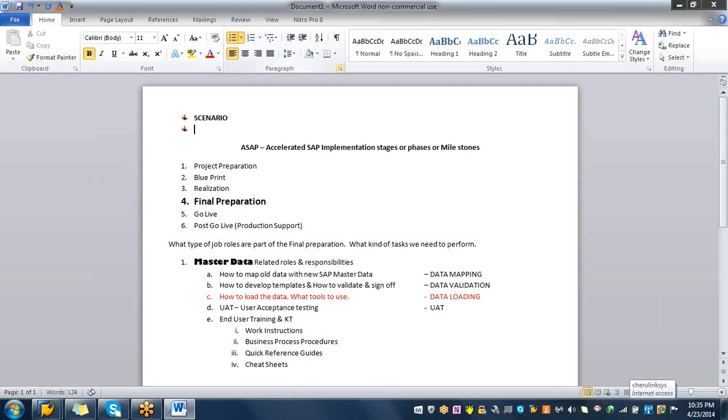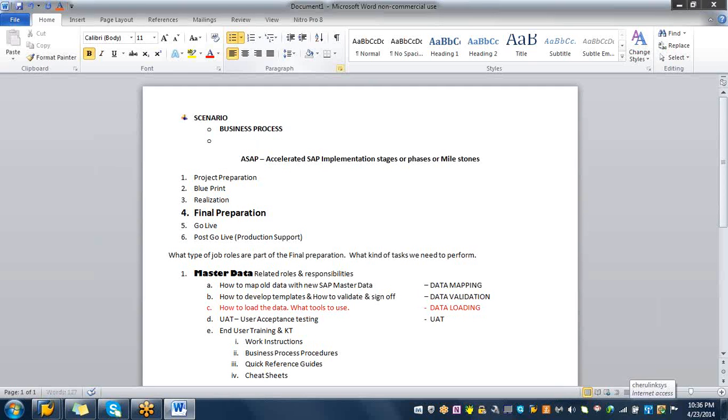One scenario may have one or many business processes. Business process 1, 2, 3, and so forth. One business process can have one or many process steps.